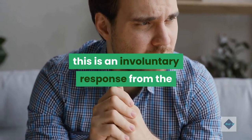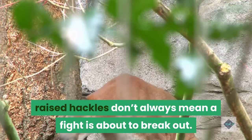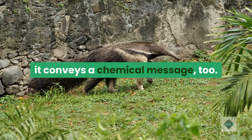Your dog isn't trying to look tough — their body is responding to something that's got them aroused. While raised hackles are thought to be an evolutionary trick that allows animals to appear bigger and more threatening, like raised tails, raised hackles don't always mean a fight is about to break out. They can be associated with fear, surprise, or excitement. Tail position also conveys a chemical message — a raised tail position allows more scent to be released from the anal glands, meaning a dog is assertively announcing their presence and claiming an area.